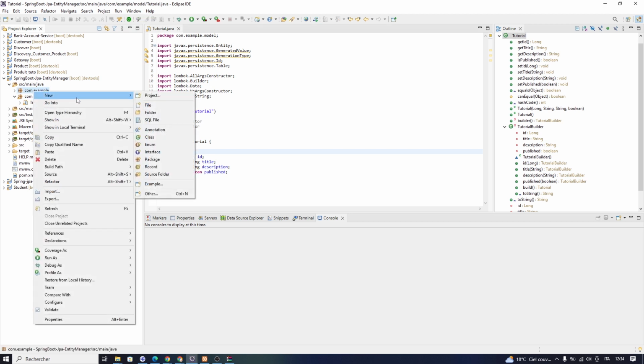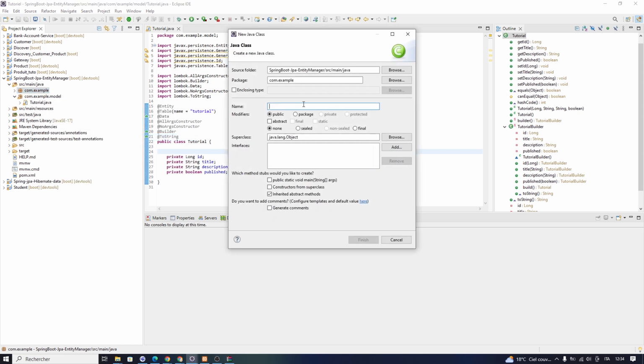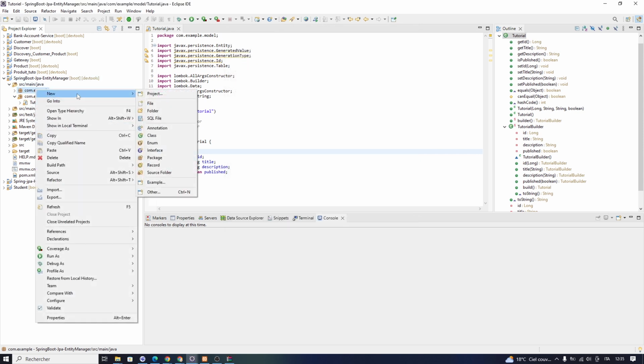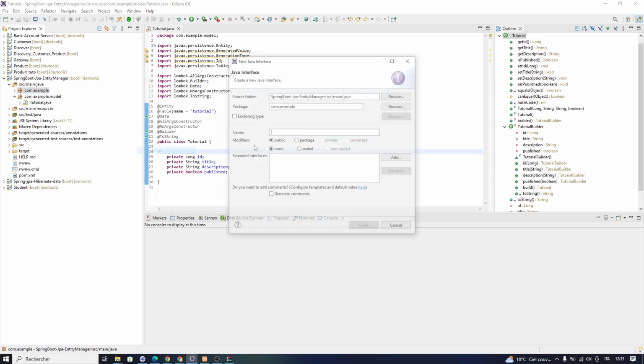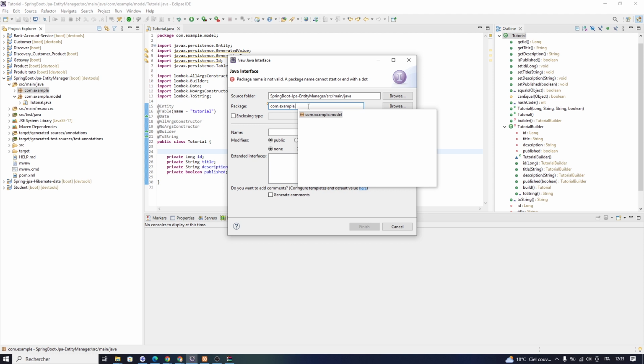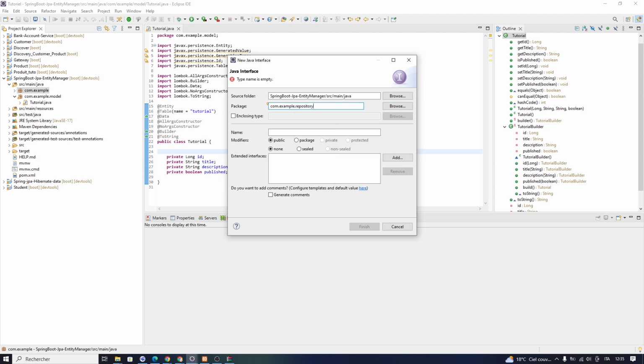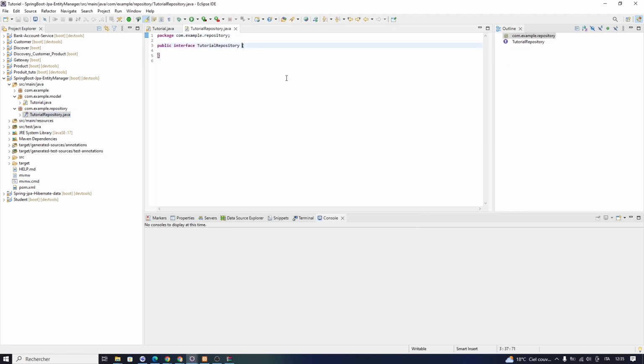The first one, I need to create an interface TutorialRepository, not a class, in the package repository, and this interface extends from JpaRepository with Long.